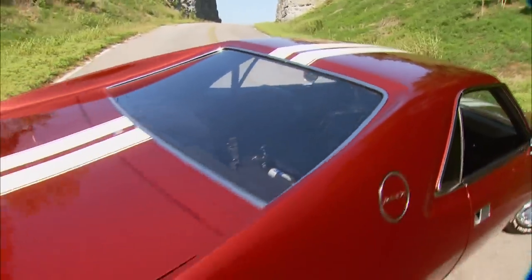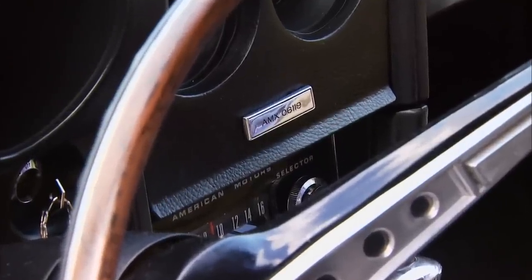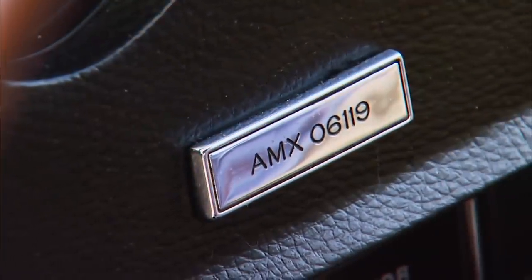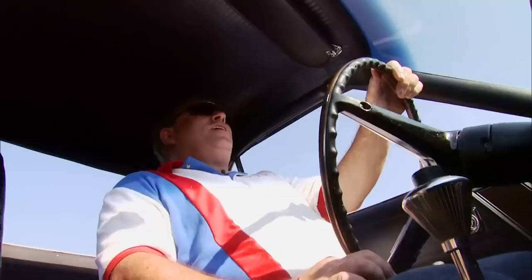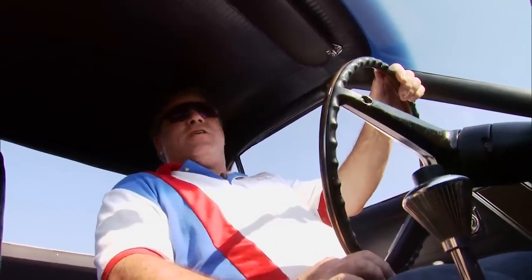They also touted the car as a limited production run, going so far as putting numbered plates on the dash, which, in all honesty, have no relation at all to their production order. It's almost more fun to drive now than it was back then because it's just such a unique and rare vehicle.